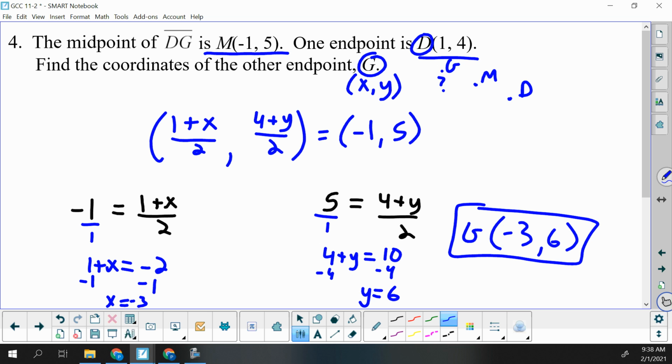This type of question is a really common question in this unit. You'll see it. We're going to look at another one in a second here. You'll see it on your homework. You could see it on quizzes, tests. Okay, so you may want to star these ones. They are really common ones.